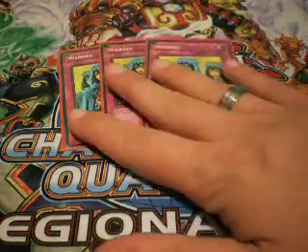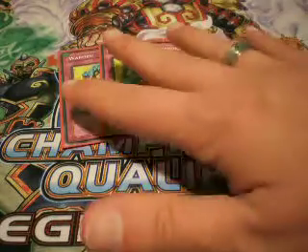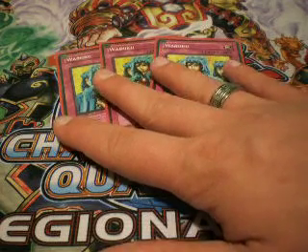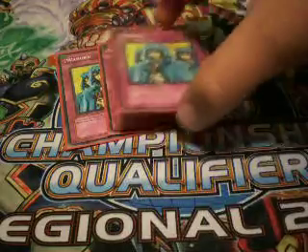lot of the Frog players are running Battle Fader and Scarecrow and stuff like that, and that makes sense. But I mean, I run the traps, so it's a little different. But I feel that Waboku is a nice bait card, as well as preventing you from being OTK'd by dragons and whatnot. But it's been good so far. It's been really helpful. 2 Compulse, just to deal with lots of things.